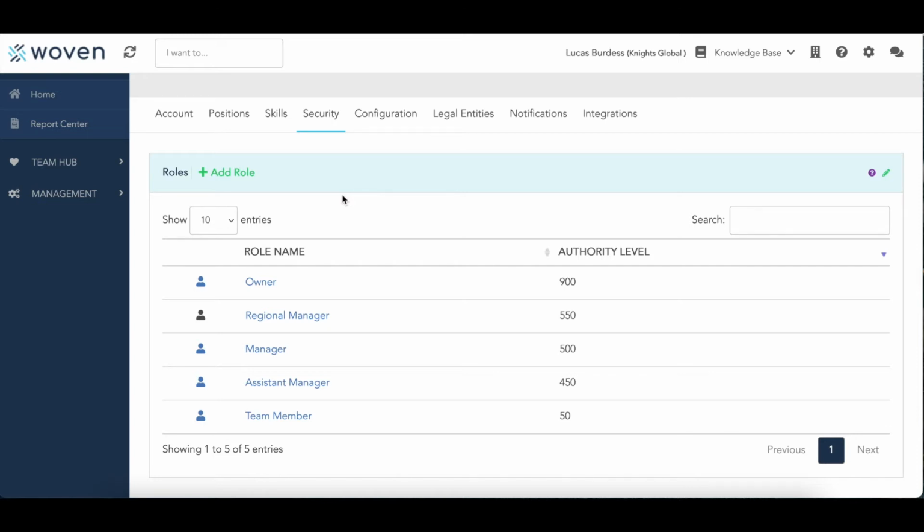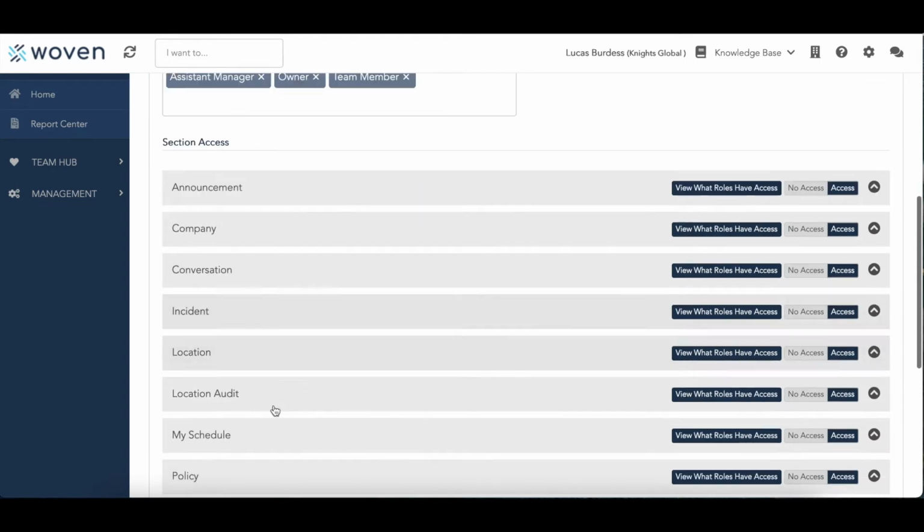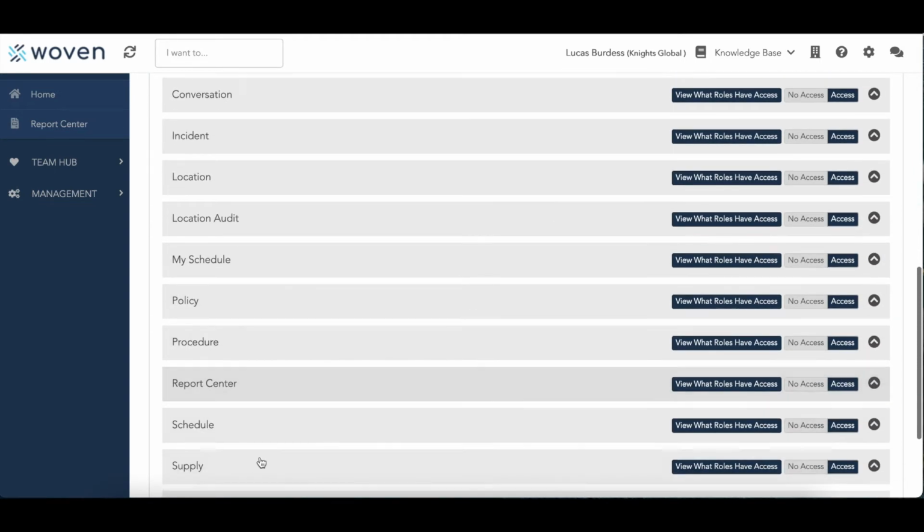For this task, you need to determine which shift scheduling permissions you would like to grant for each role. Start by clicking a role, which will navigate you to that role's permissions found under the Section Access heading. There are 2 sections of permissions that you'll need to update for each role: the My Schedule section and the Schedule section.